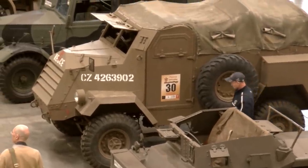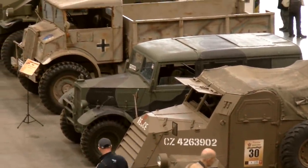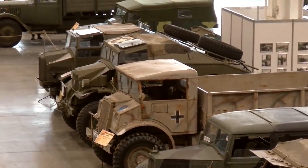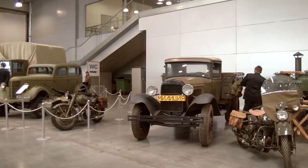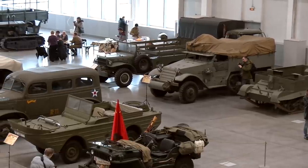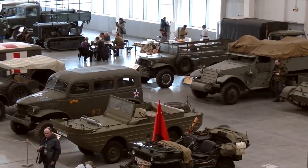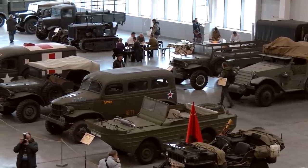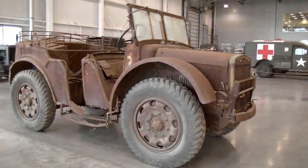Moreover, some of these machines you are likely to see for the first time: tanks, ATVs, armored vehicles from USSR, USA, Germany, France and Italy. Bear in mind that you will see not copies and models but original machines that were thoroughly repaired and renewed, and now these vehicles are in perfect condition. It is so unbelievable because many of these machines took part in real battles, but today they are ready to go into battle again. So get comfortable, my friends, we are about to start just now.